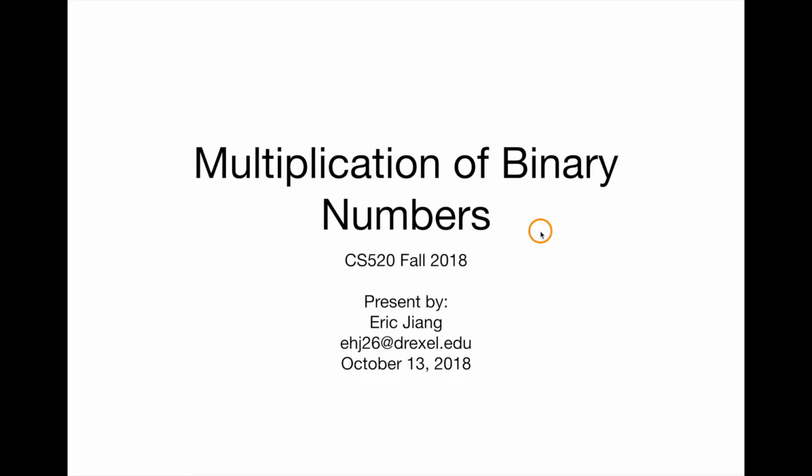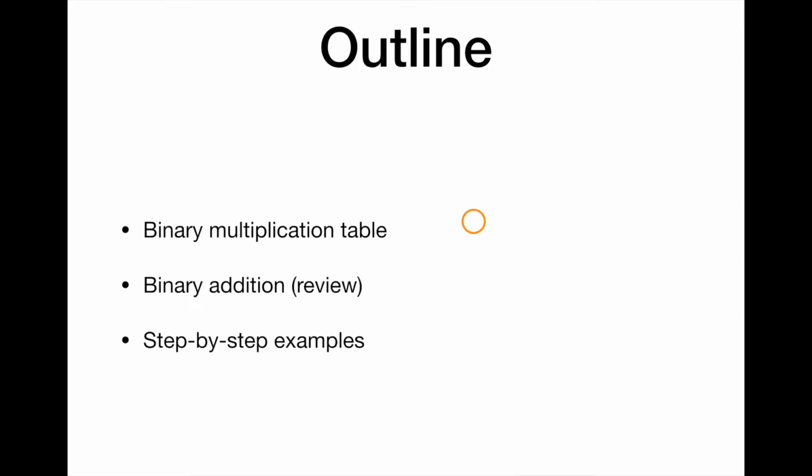Welcome to my video. Today I'm going to show you how to multiply two binary numbers. Let's get started. In this video, I'm going to talk about the binary multiplication table. We're going to have a brief review of how to add two binary numbers. And at the end, we're going to do two examples together, step by step.